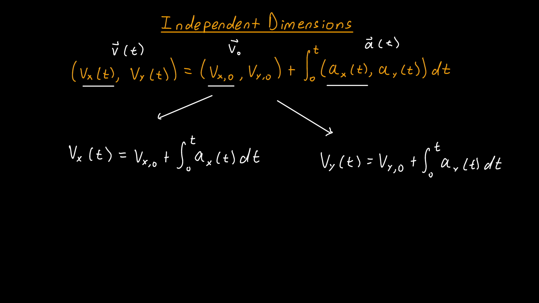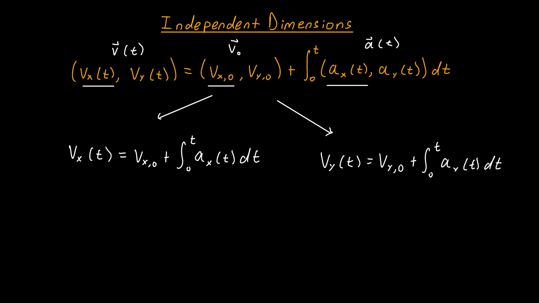And what you'll notice is that this is really cool, because the combination of, for example, vx and vy into a vector was difficult to do math with because that was basically just an arrow. But here we separated out vx and vy into separate equations, and in this context they're just numbers. Vx is a number and vy is a number. Similarly, ax is a number and ay is a number. We're now dealing entirely with numbers, and this problem is broken down into the same exact problem we had in one-dimensional kinematics, where everything was a number.